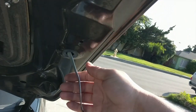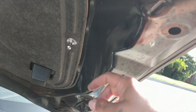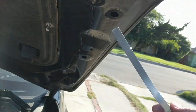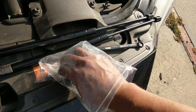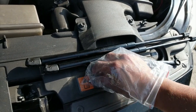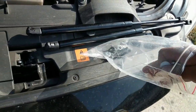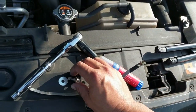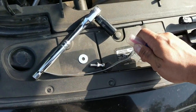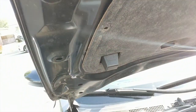Good, and we just yank on this one in there. Stays in place and it's secure. So now let's do the same thing for the other side. Got a part right here. So same thing for this side.